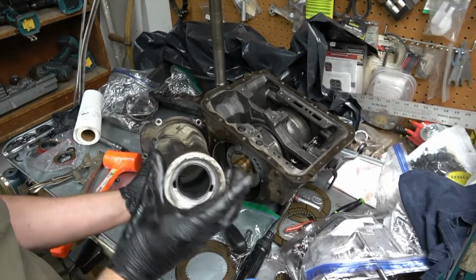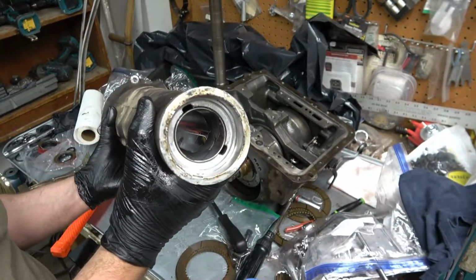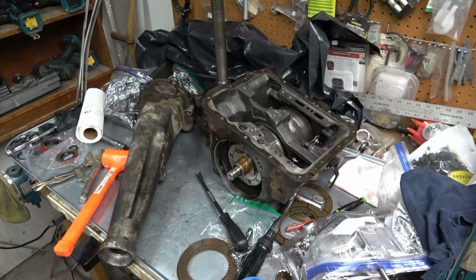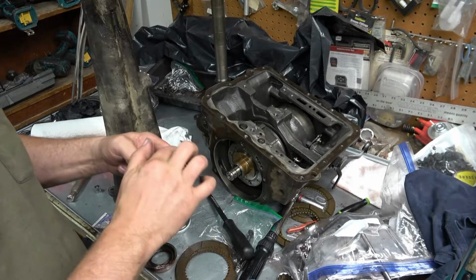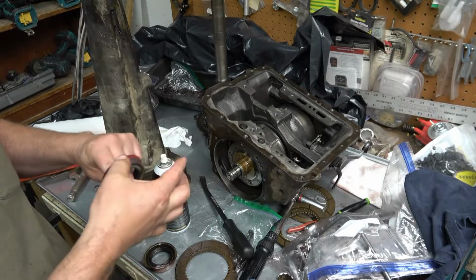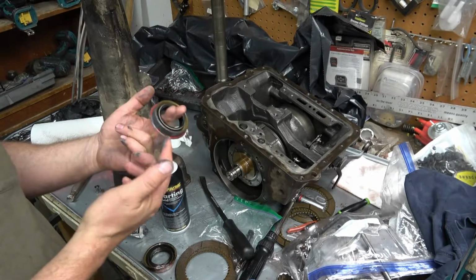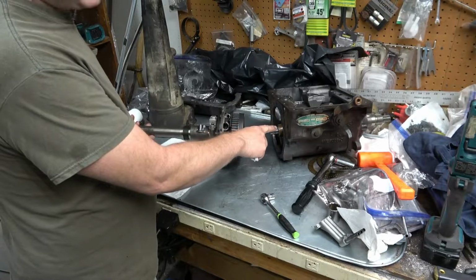I'm going to have to be generous with the sealant. Looks like the seal's been replaced more than once. I tore it up pretty good. Look at that. Big old screwdriver marks. I use RTV on these seals anyway, but since this has so much damage, I'm going to put a pretty decent layer on it. Normally I just put a real thin film, but there's damage to the case from previous seal changes. New paper gasket is installed.